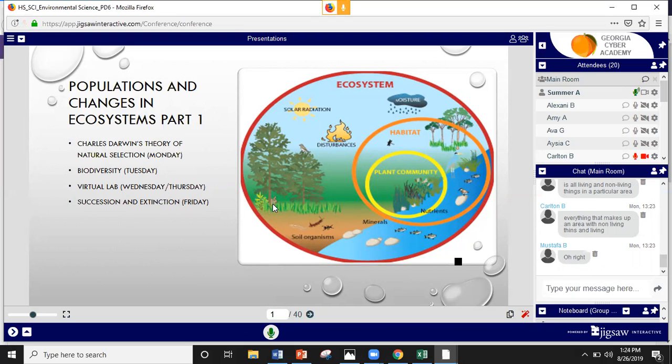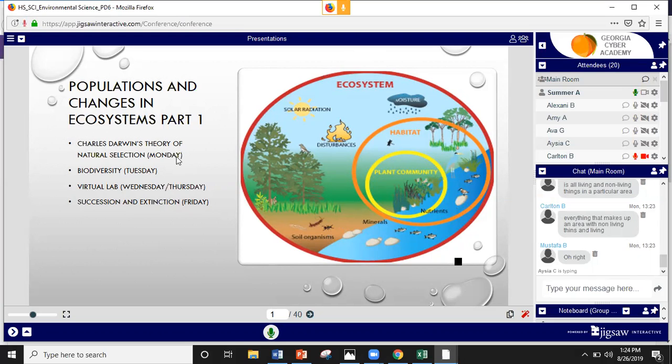So the biotic factors, I think this is some kind of bug, but to me it looks like a witch on a broomstick. Anyway, biotic factors are alive or living. That's also the trees, the plants, the grass. The ecosystem also has abiotic or non-living factors: rocks, dirt, clouds, things that are not alive. So an ecosystem, in your picture, is circled in red, but it is all of the living and the non-living things of that area.